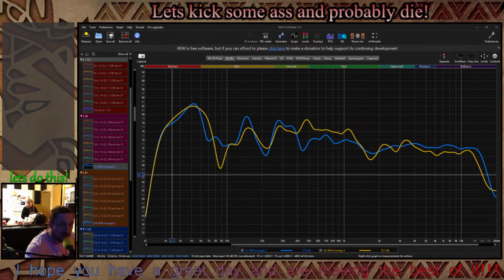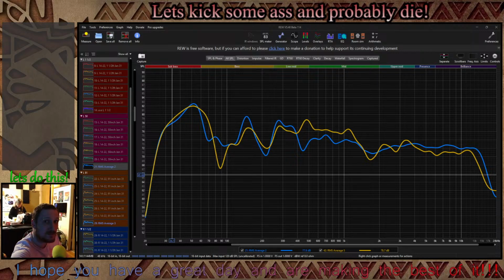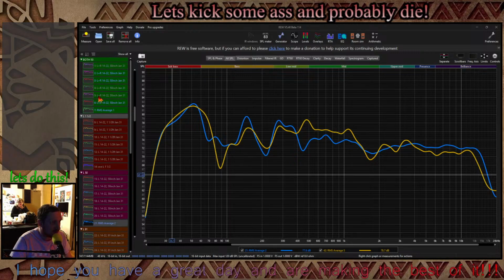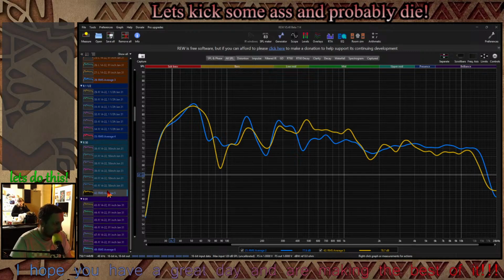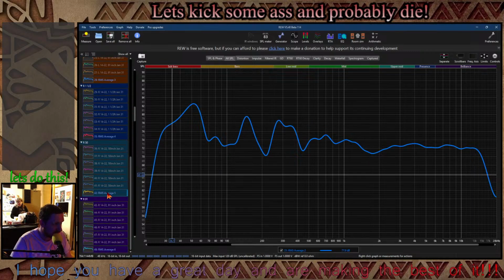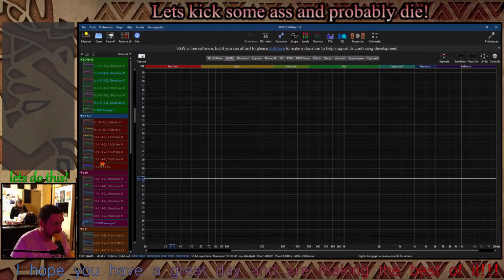All right, back to this. So we got all of our measurements right here. We're doing good. So now we want to take the ones that make the most sense. We're also going to go over our lists again. So this is highlighted. This is highlighted. We're going to get rid of that. We could copy these and make them into a little list down below, which I might do. It's not too important.